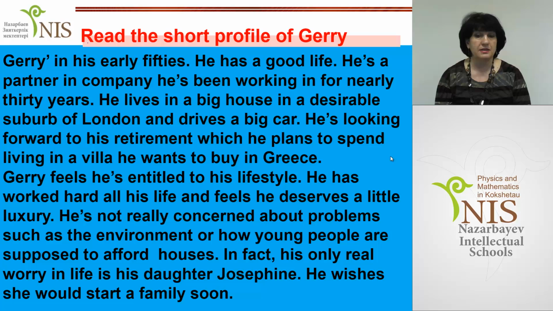He has worked hard all his life and feels he deserves a little luxury. He is not really concerned about problems such as the environment or how young people are supposed to afford houses. In fact, his only real worry in life is his daughter Josephine. He wishes she would start a family soon.